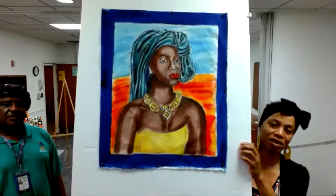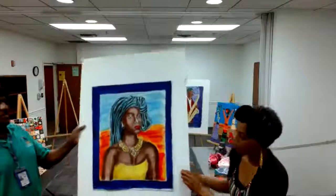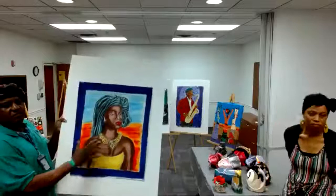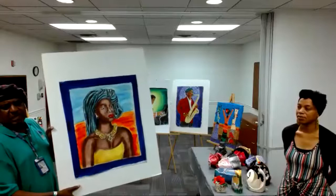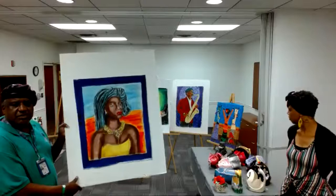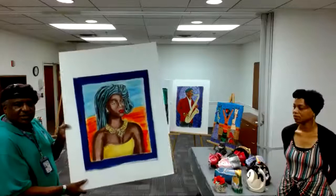Right. Jamal, what size is that? Well, I was being creative on this one. It's like a 22 by 24. And I have to make some small pillows to go with it, with women and different kinds of designs. So I was just trying to get some real big pillows and I'll make some tiny ones to match. A great idea. It'll fit in the back of a chair, so the chair you're using will be just an art piece. You use the chair as your easel or your frame. Right, nice. I like that.